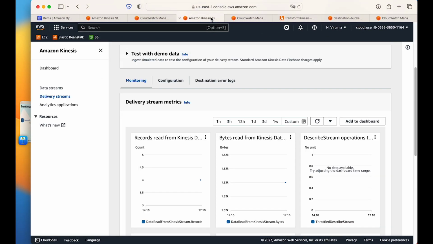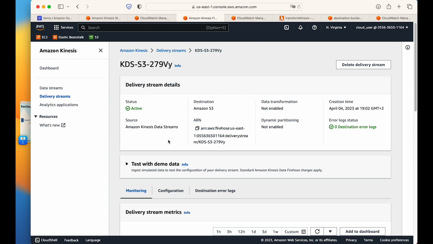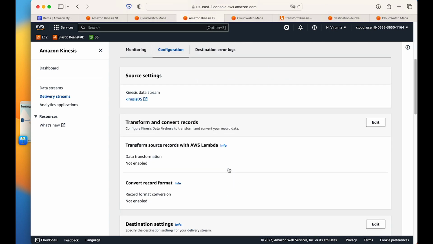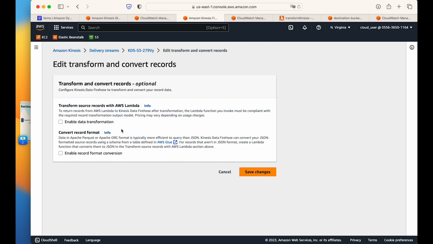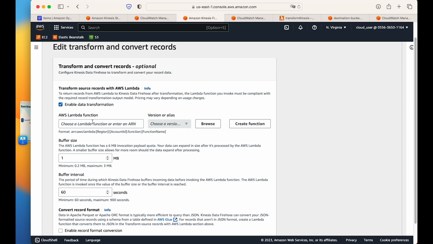So we go to Kinesis Firehose again, and in the configuration section we come down, and under transform and convert records we will edit this one, and select the checkbox for AWS Lambda. So enable data transformation, and we have to give one Lambda function. What Lambda function?